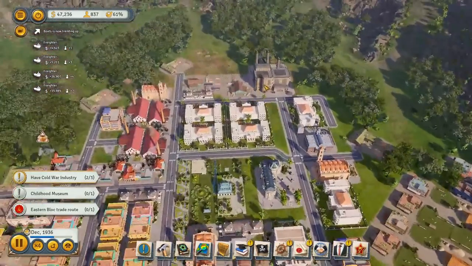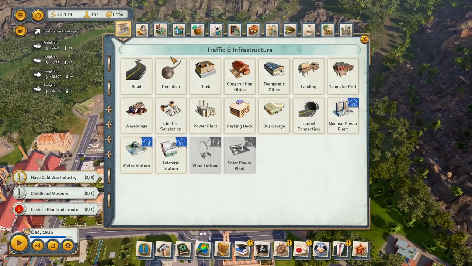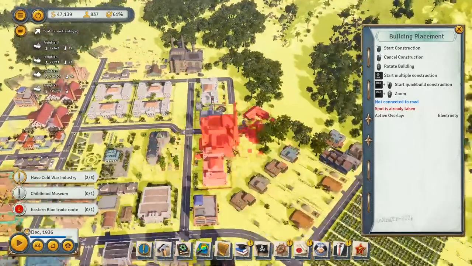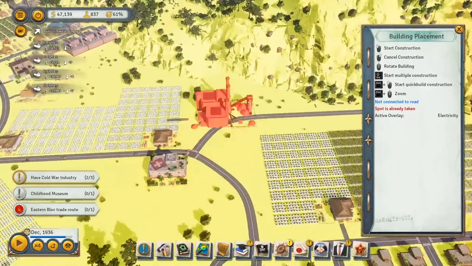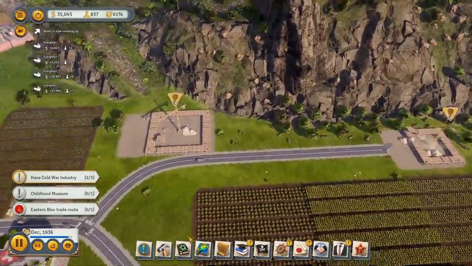Oh, and do we have power? Do we have enough power? Oh, looks like we need more power. All right, let's build another power plant. Let's go for a power plant over here, maybe. Yeah, right by the hospital. That sounds good, Raptor. Yeah. Let's make a little road that goes here.